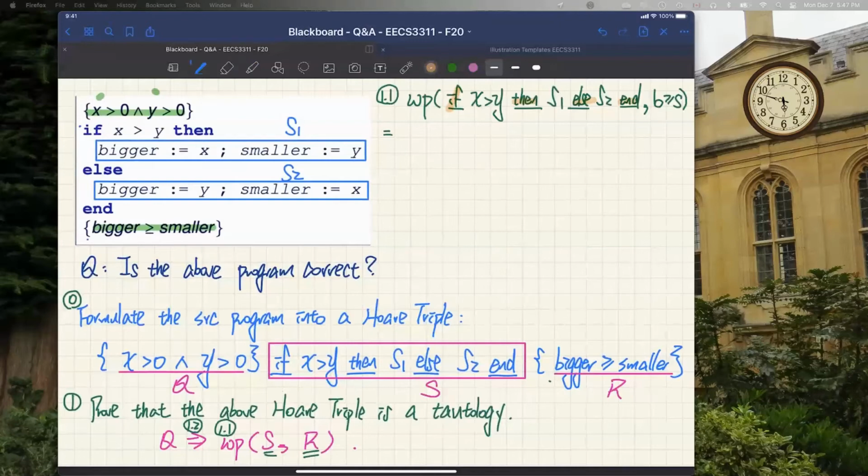If you have not, then you have to catch up with the lecture, and then come back to this particular example. So now you have to follow this particular equational style of the WP calculation, which I also explain in detail in the lecture. So now how can I do that? I can simply say WP rule of conditional.